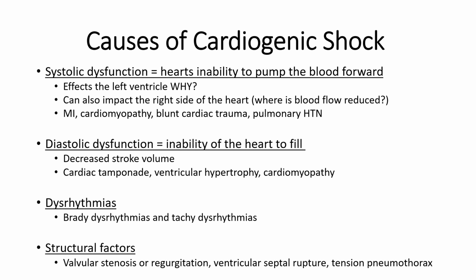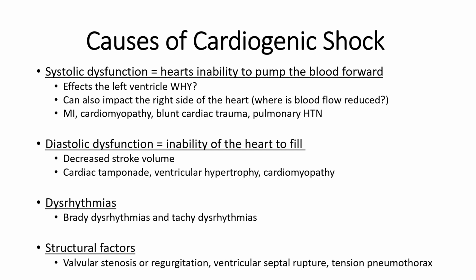Where do you think the blood flow is reduced on the right side of the heart? And think about that anatomy way back at A&P, that blood flow through the heart and the pulmonary. This is going to greatly affect the pulmonary circulation if we do have an impact on the right side of the heart from systolic dysfunction.